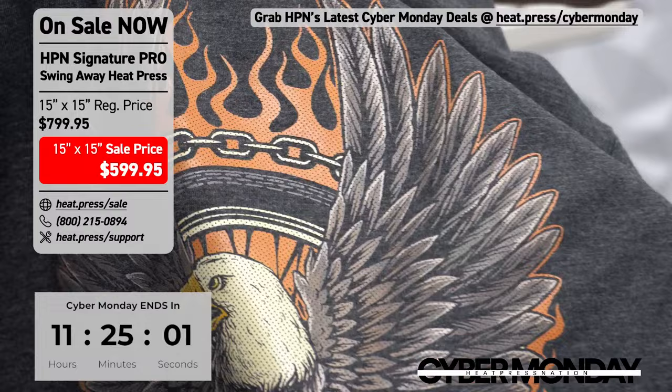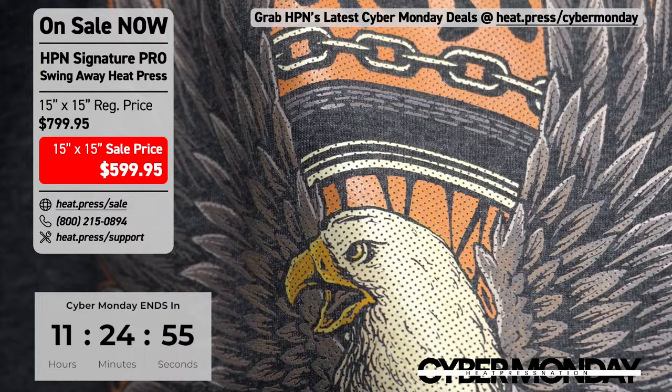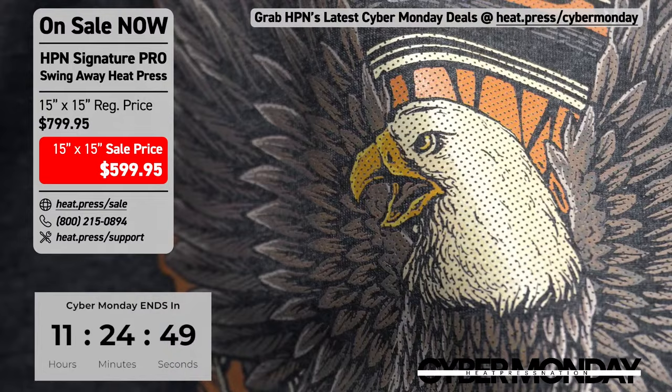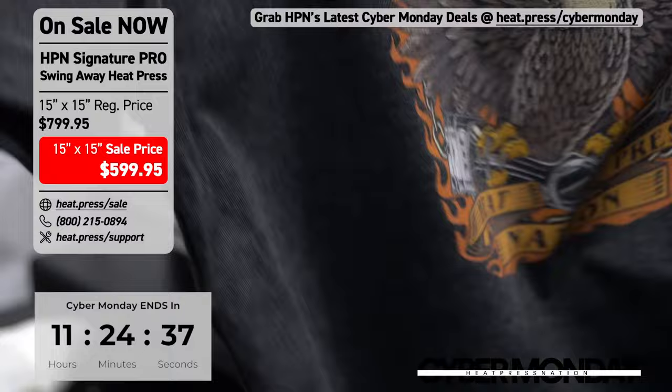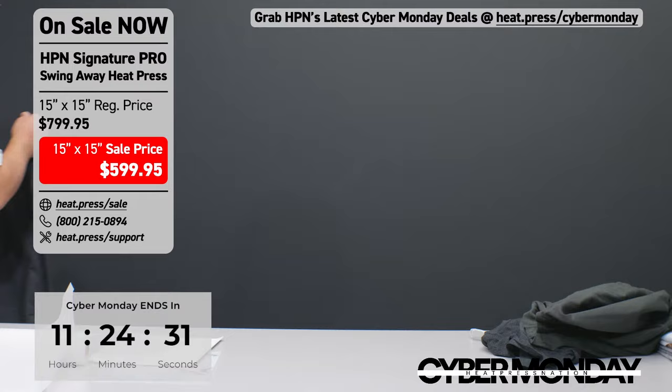So you see these tiny, tiny little holes. That's the rasterization effect. And believe it or not, the presence of these tiny holes is what adds so much breathability and flexibility to this transfer. I might have to scoot back just a little bit. I'm going to go to the other camera. I just wanted you guys to see the holes, so just etch that into your memories, please.